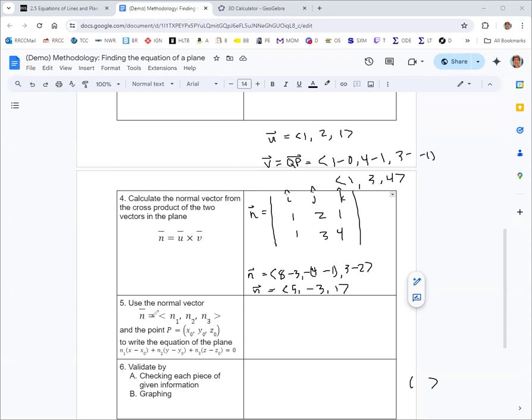And to write out the equation of the plane, you just need the normal vector and the point. We had the point from step 1, because we were given a point from the beginning. And then there's our normal vector. And so we just put it all together. So those components of the normal vector go outside the parentheses. And then you subtract the coordinates of the point from x, y, and z. Remember, P was (1, 4, 3). So 5 from the normal vector, and then x minus 1 from P, and then minus 3, y minus 4, plus 1, z minus 3. And then you just set it equal to 0. And you can simplify, like dropping the 1.